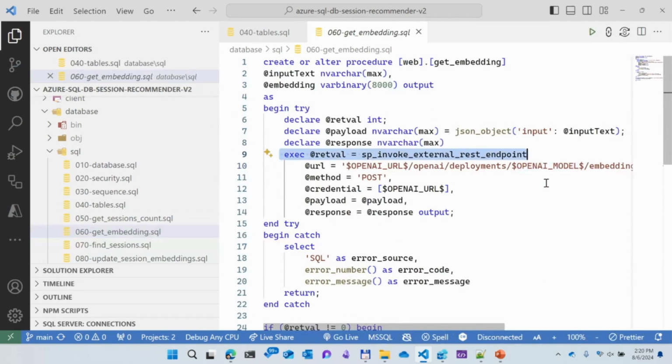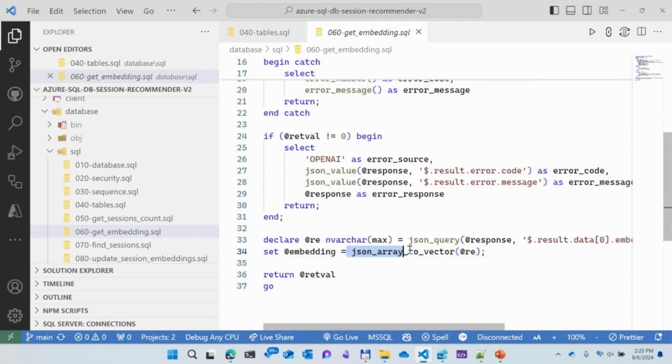The key of get embedding is sp_invoke_external_rest_endpoint. This stored procedure calls any REST endpoint that is available in Azure, and luckily for us, almost everything is a REST endpoint today. So for example, you can call an OpenAI model right from Azure SQL, pass the text you want to convert into an embedding, and OpenAI will do its magic and return a JSON containing a vector in the form of a JSON array. Then you use JSON_ARRAY_TO_VECTOR, a new function we will enable for you if you enter the private preview, that takes a JSON array and saves it in our binary vector form.